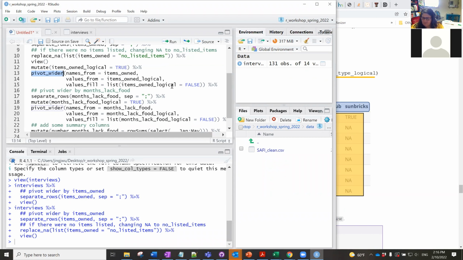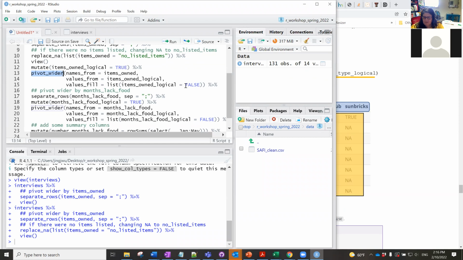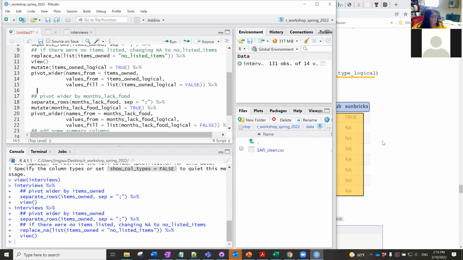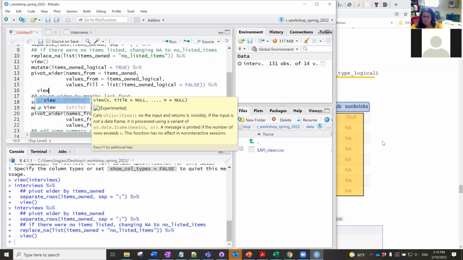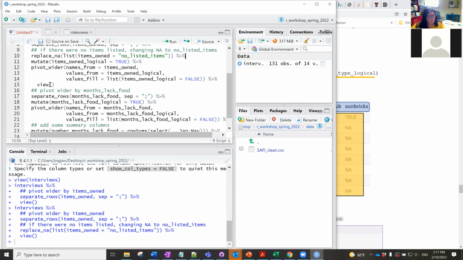Instead of using NA like here, we replace the NA with FALSE, using the argument values fill. So we can take a look at what we get.